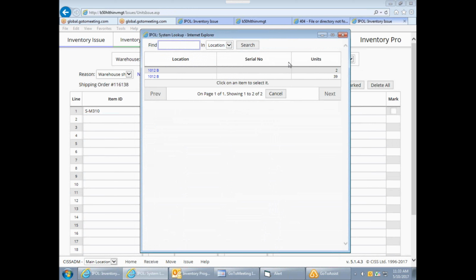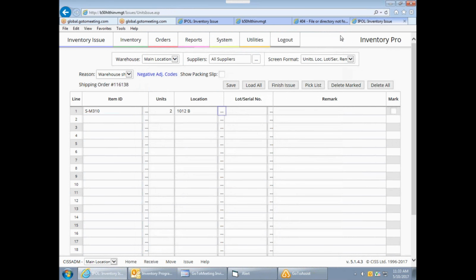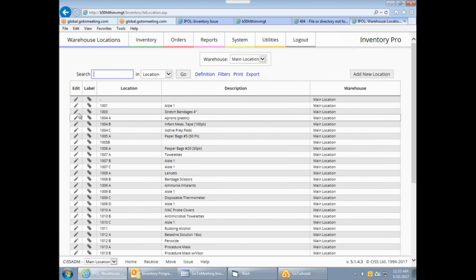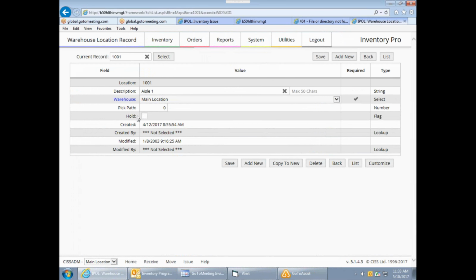Now, we have certain things that for some reason, whenever it is received, it always goes on hold. And it's an item on hold. Would we do that in the same basic way? Yeah, you can do that by the location. So if we go into locations and we edit, let's just edit this one. We don't want it to be on hold, but for some reason it always says. I think paper towels is the big one for that.